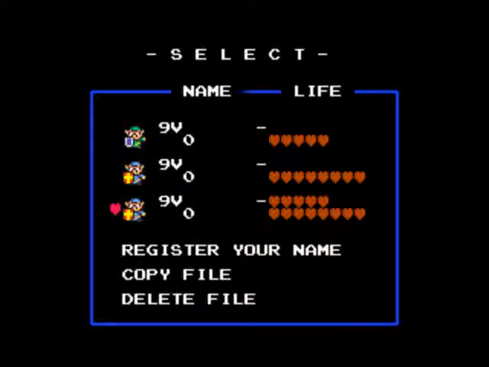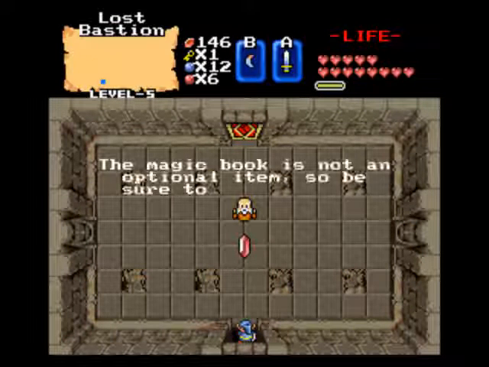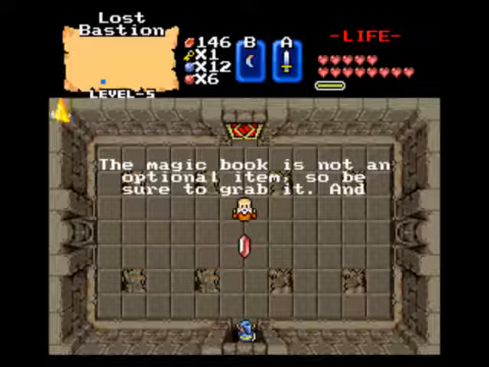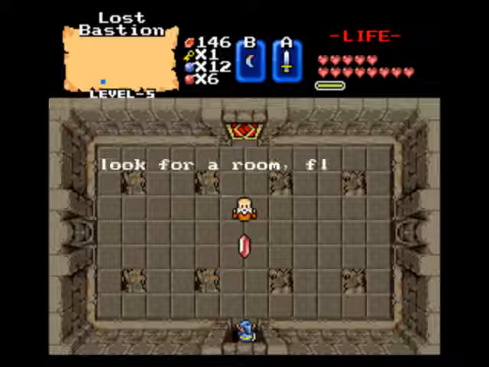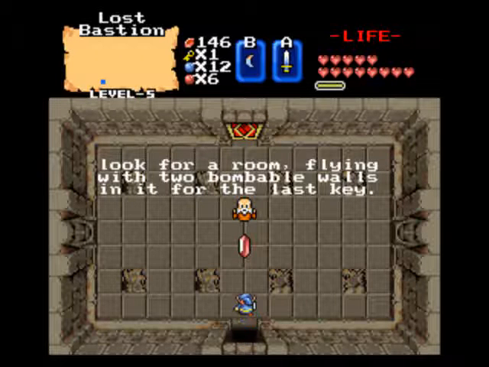So we're gonna start going to level 5. Gotta get the 2 items in this place. Yeah, that's kind of an obscure hint, but I'll show you where that's referring to.